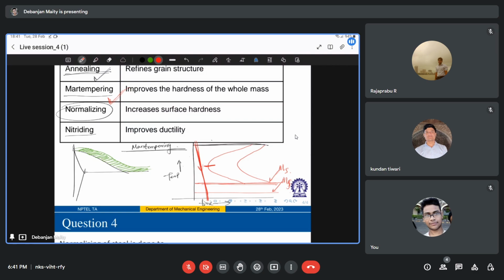So martempering can reduce, as I was saying, the crack tendency happening because of very fast cooling rate, right? In this method you are not directly quenching like in direct quenching. The component is heated to the hardening temperature in the usual manner and quenched in a molten salt bath, instead of water or oil, right? The temperature of the martempering bath is kept a little above the martensitic start range.